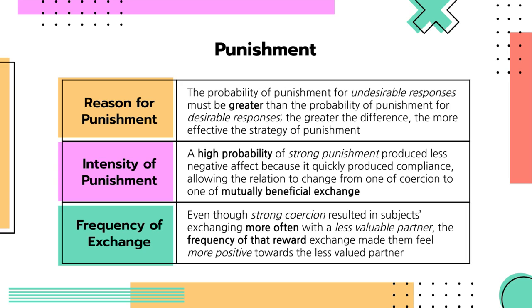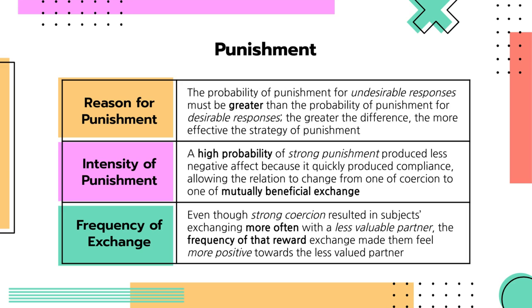And so instead they must punish students or apply sanctions specifically when necessary and consistent. So things that are truly undesirable or negative behavior, so that they don't discourage students from things that are actually positive and desirable. So they have to make sure that they're being consistent in only sanctioning behavior that is undesirable. And then they found that the intensity of punishment also matters.